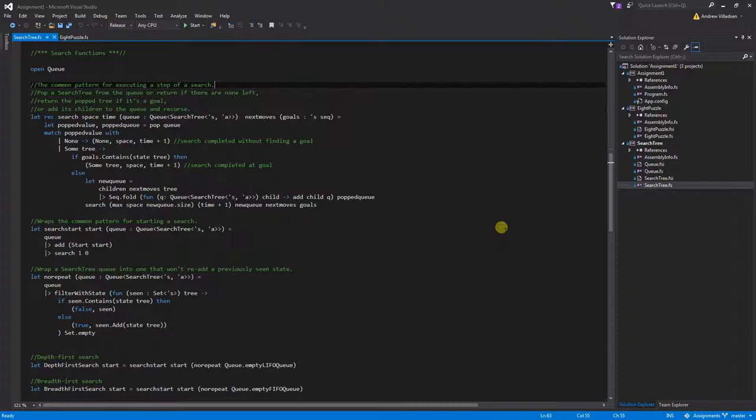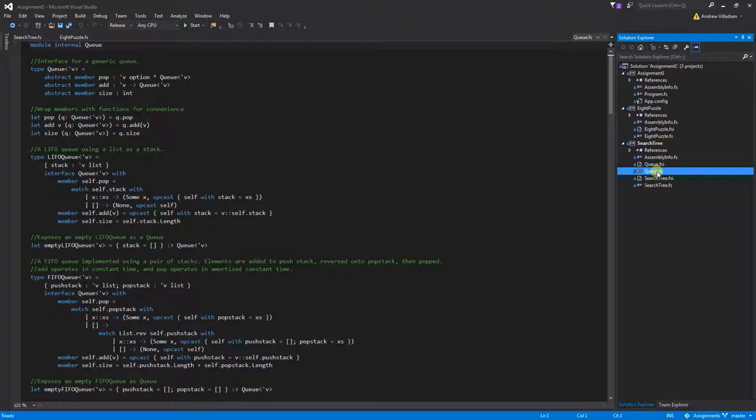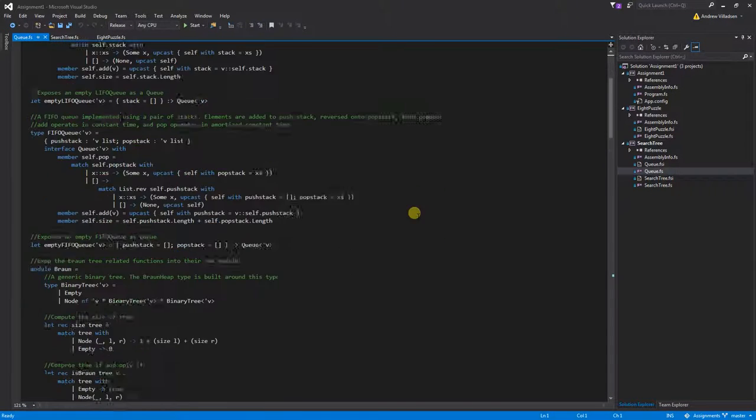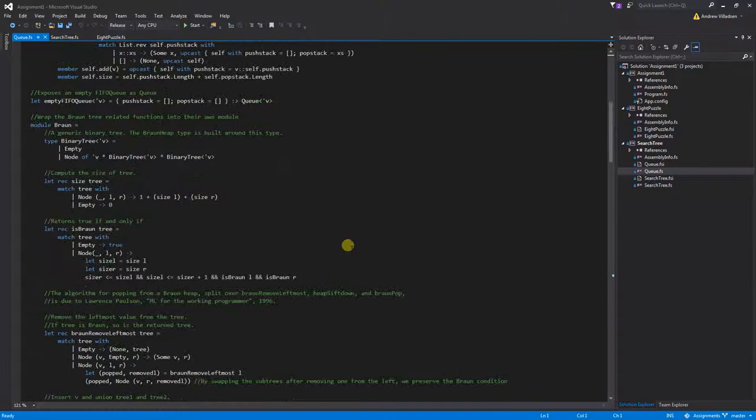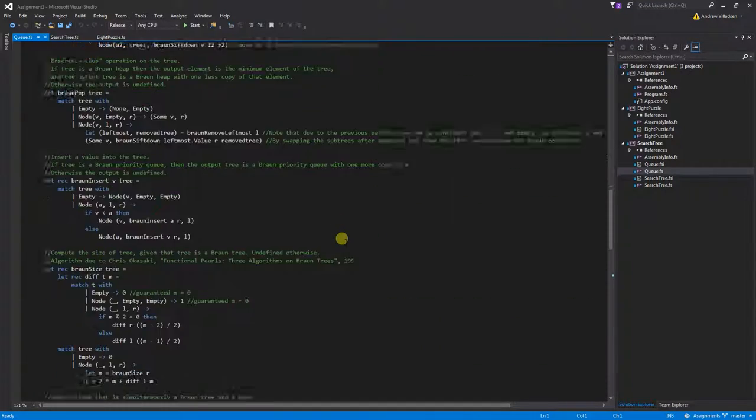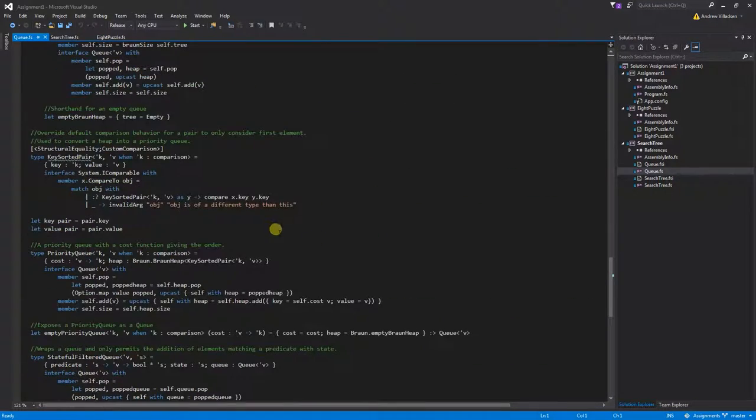So all the magic happens inside the different kinds of queues. I made an interface for a queue: pop, add, and size, the basic operations we need, and a few different implementations centering around just a stack, a regular queue, and a little more complicated, a priority queue.